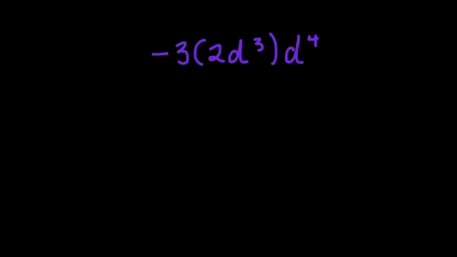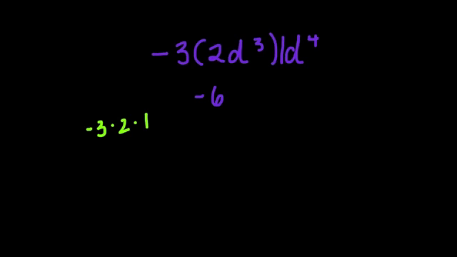We have several pieces to put together. This one we have negative 3 times 2d to the third times d to the fourth. Again, I just want to look at the numbers that I have. I always would multiply the numbers together. And this is in 3 parts. We have a negative 3 outside the first parenthesis, and then in the parenthesis, 2d to the third. And then outside, we have a d to the fourth. Understand this is still a 1d to the fourth. So if I'm multiplying numbers together, that's really negative 3 times 2 times 1, which is where I'm going to get a negative 6 from. So that's negative 3 times 2 is negative 6. So that's the number that's going to come down.